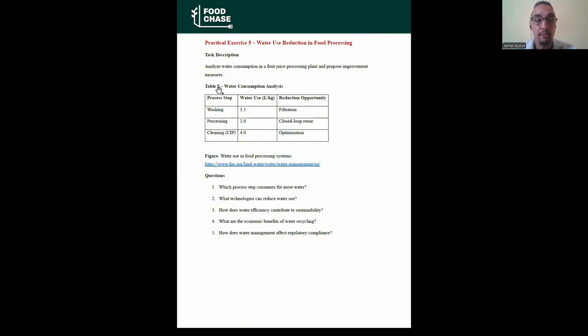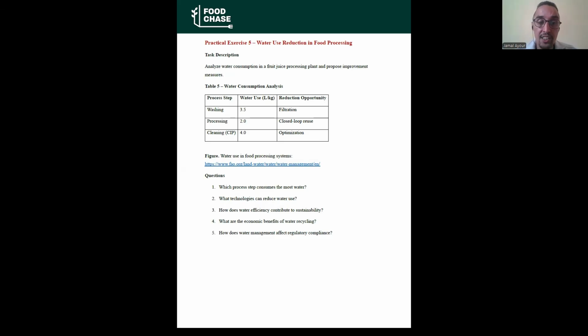This table about water consumption analysis shows different water use from processing step by step, for example, the step of washing, the step of processing, and the step of cleaning, with the quantity of water that we use for these different steps, and then the reduction opportunity that we have using some technologies such as filtration, closed loop, reuse, and optimization.